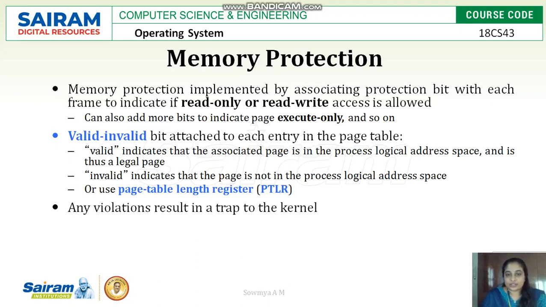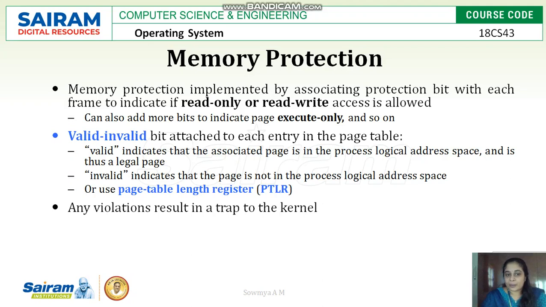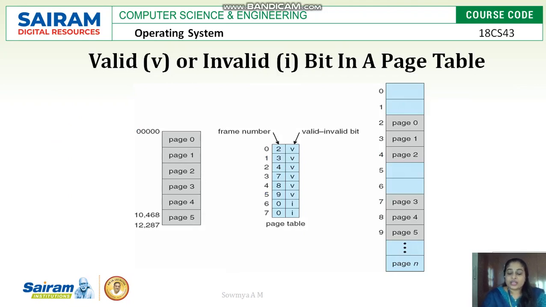Memory protection is the protection given by the operating system for reading and writing data. For files, there will be read-only or read/write access allowed by the OS. A valid and invalid bit is attached to each entry in the page table. A valid bit indicates the process can access through the logical address space. An invalid bit indicates the page is not in the process's logical address space — you must go to the page table or frame, or retrieve the frame from storage to main memory, at which point the invalid bit is converted to a valid bit. Any violation results in a trap to the kernel.